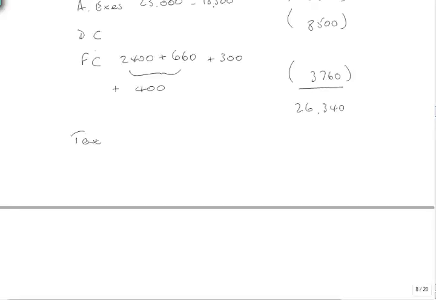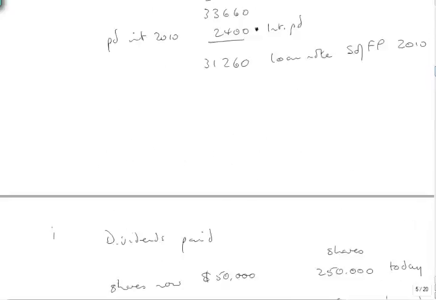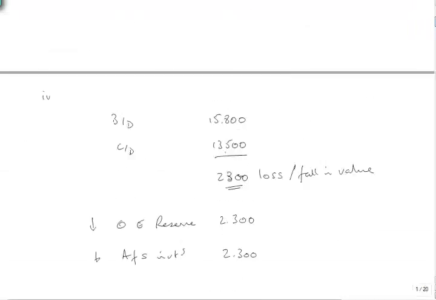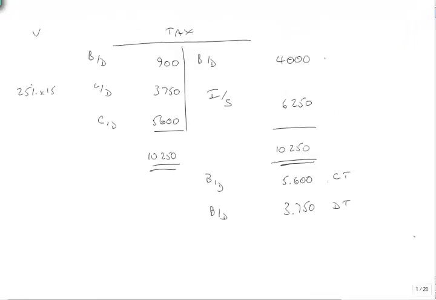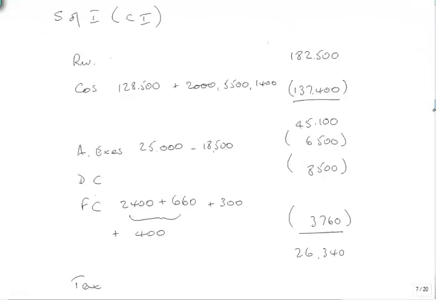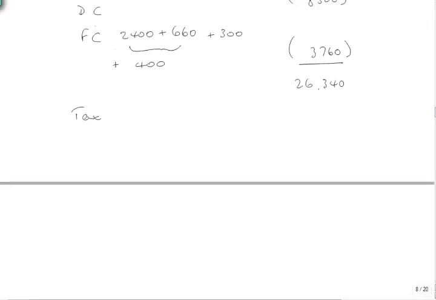Then we've got the tax. Now we worked the tax out. That was the first thing we did, wasn't it? We worked the tax out up here. Tax there, income statement 6250, and that's in working. Well, it's actually working one, isn't it? The first working we did. That gives me 20,090.